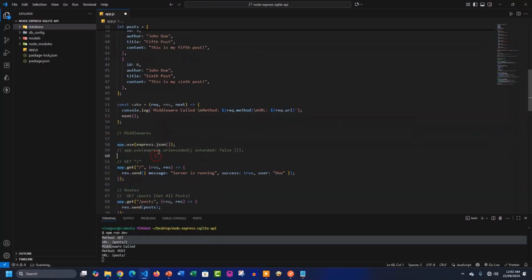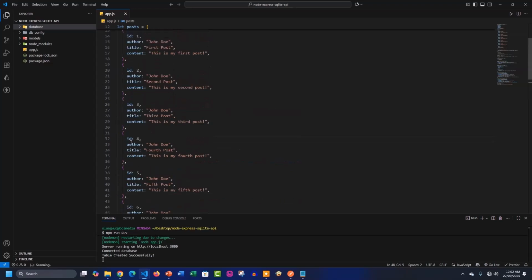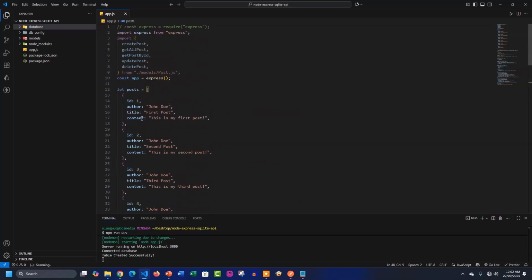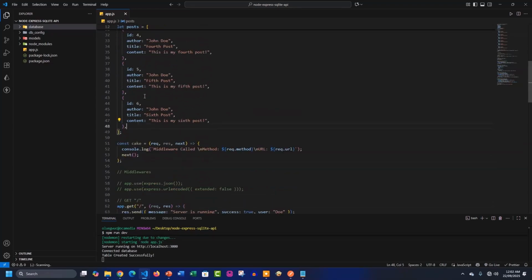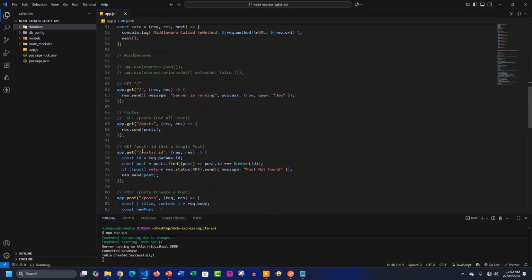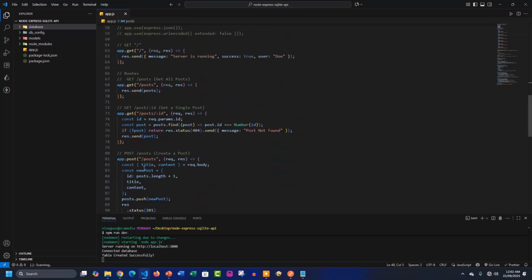It's because I have not saved the work from the previous lesson. What I'm going to do is comment this line so we see this in action. I just commented it and saved it. The list of our posts, they are 6. That is the one we are just using for testing. We have 6 posts. Now let us try to add a new post using the post method.